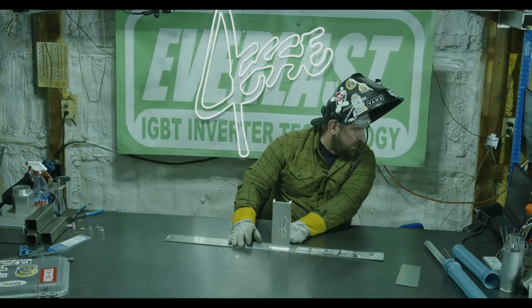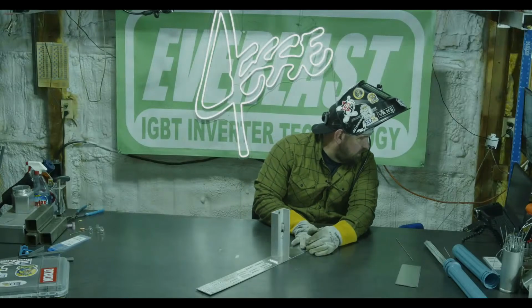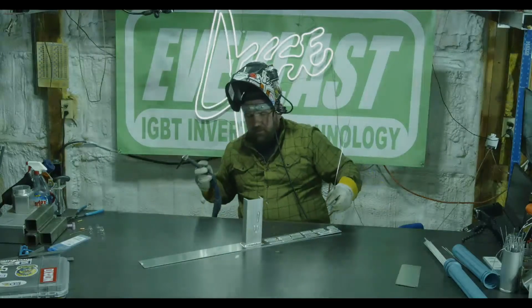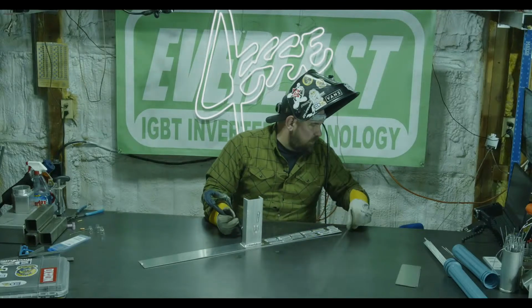And running these inside runs is kind of fun. Let's just for shits and giggles, let's run that. This is a pretty tight one.